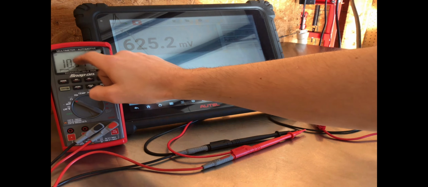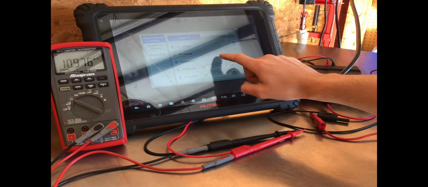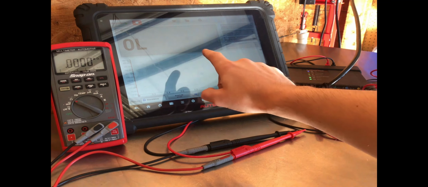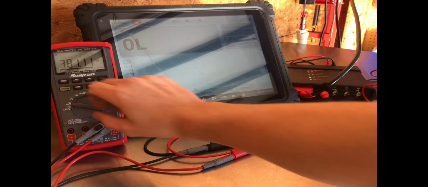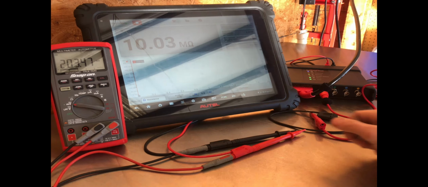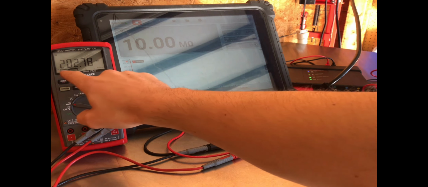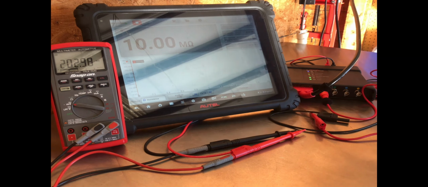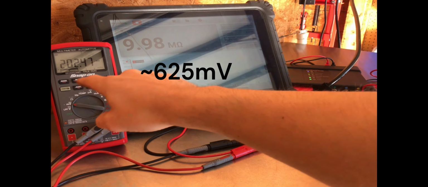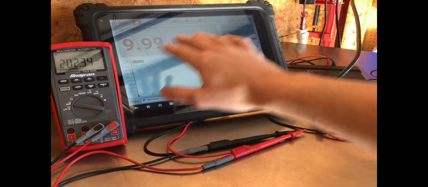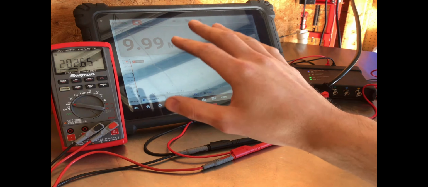Likewise, I'm going to measure the resistance of this tool now. So if I go from DC voltage to resistance, now both of these are set to resistance. That's why everything says OL. But I'm going to come over here and switch this to our millivolt scale. And there, boom. So the Autel, we can already see some differences here too. The Autel puts out about 200 millivolts to do its circuit testing, and I forget already what it was, but I think it was 100-something millivolts that the Snap-on puts out to do a resistance check. But now we can see and compare the two together. So about 10 million ohms, 10 to 11, they are more closely aligned in this scenario.